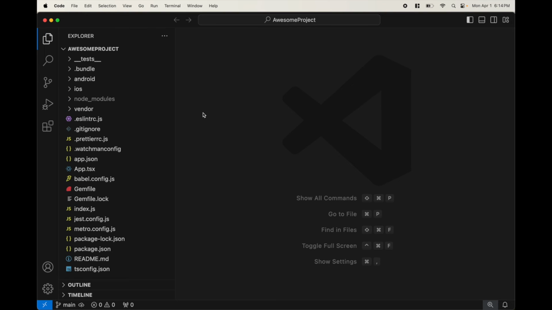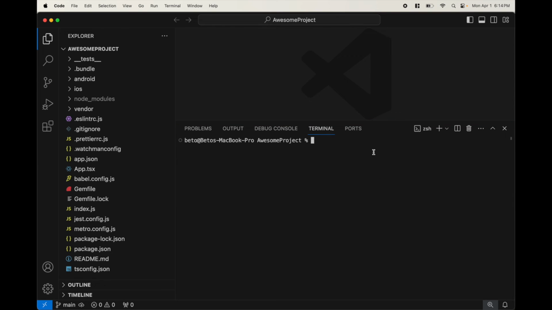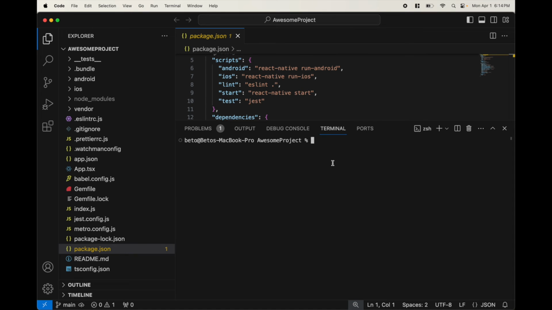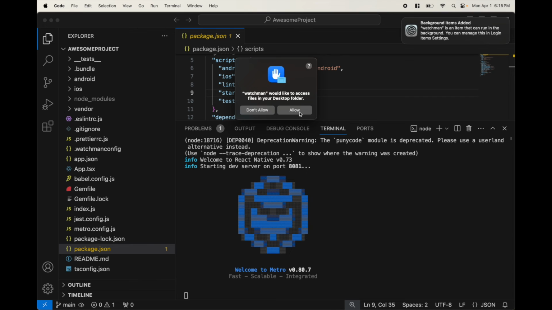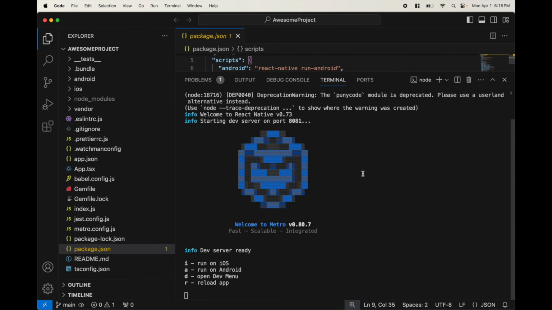Okay, now let's open the terminal here. I think this would be more familiar for a lot of folks. So actually, I think for this we're using npm. Let's go to the scripts. Yep. So let's say npm run start, which is going to start the Metro server. Okay, so let's allow everything. This is a good tip for setting up a new machine. And yeah, it is running. So that was super quick.